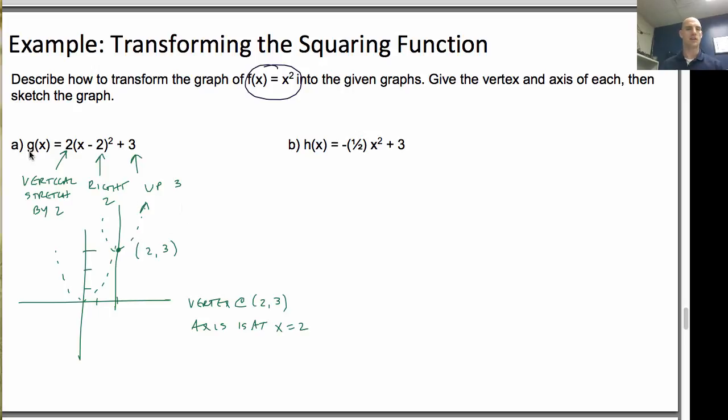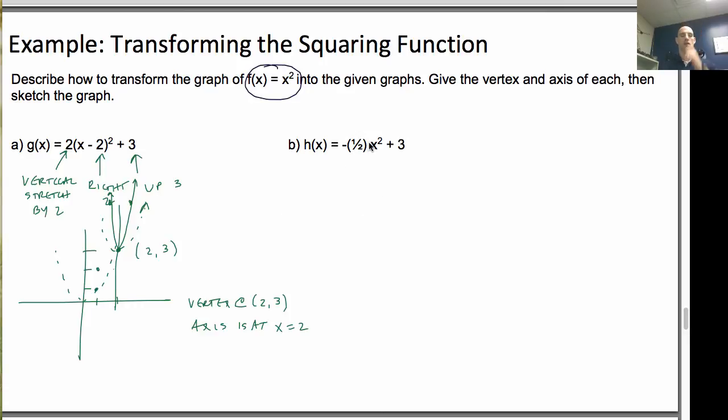What does the sketch look like? Well, we can use points to help ourselves out here. If I have 1, 1 on my original parabola, and I'm vertically stretching that by 2, it means I go 1 and 2. So if I move that over to 1, 2, and up 1, 2, 3, it goes here, and it's symmetric. It's a vertical stretch by 2. So it takes it and makes it half as wide because it's stretching it by a factor of 2.